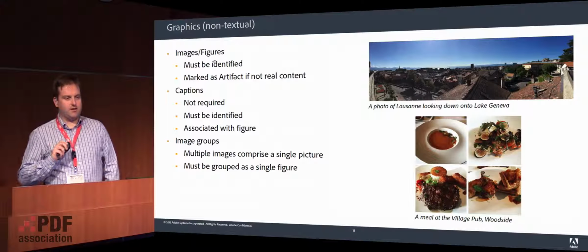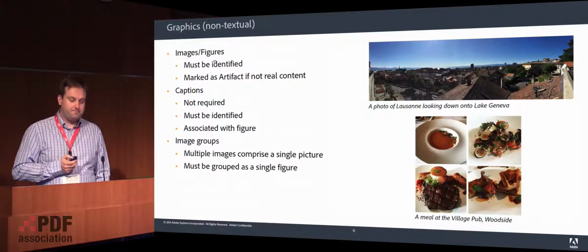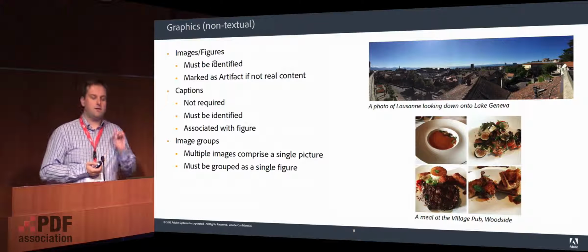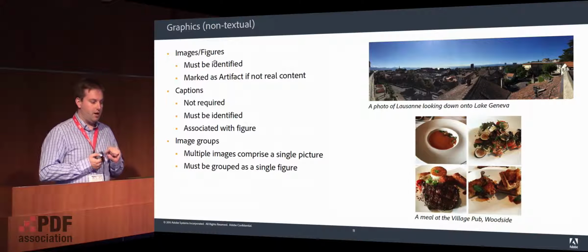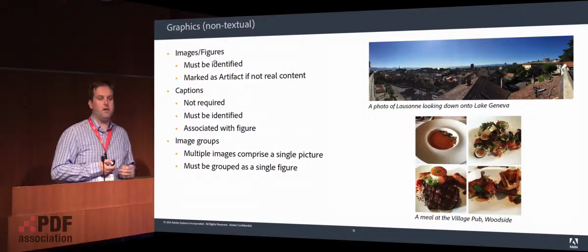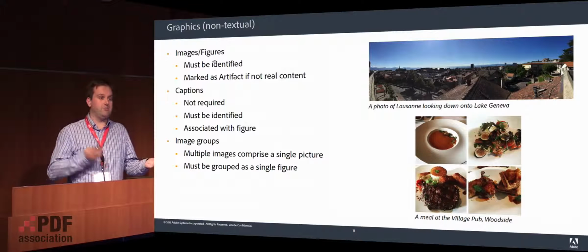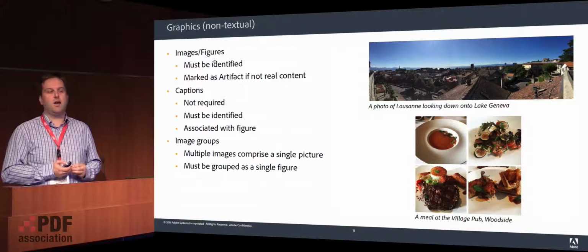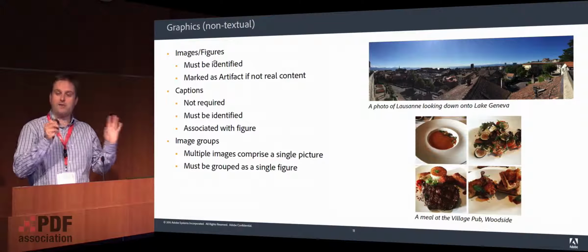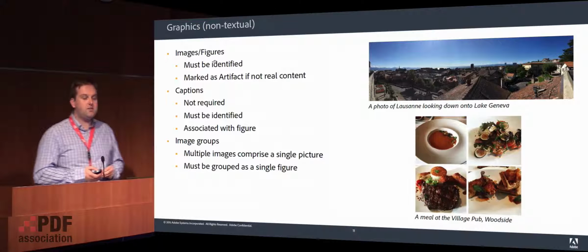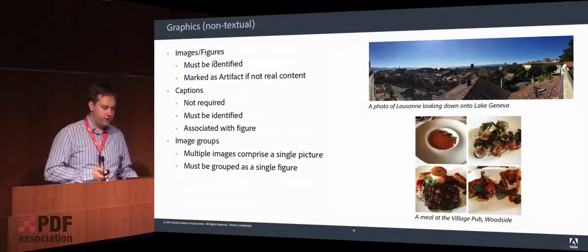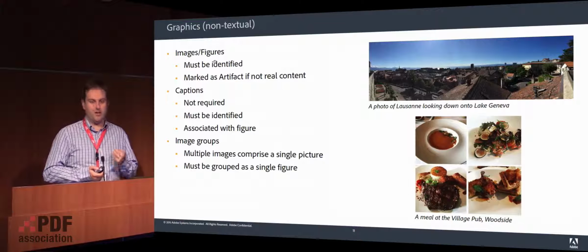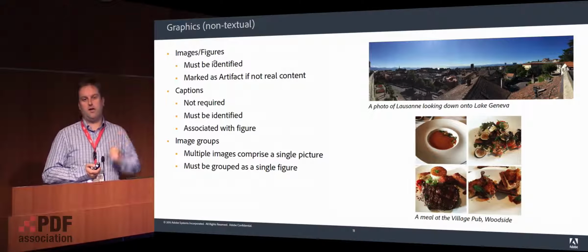Moving away from text for a second, what about graphics that are non-textual? Most documents have figures, they have captions associated with them. PDF/UA mandates the requirement that figures must be identified as figures. It distinguishes between a concept called an artifact and real content. Real content is stuff that actually makes up the document, and artifacts are artifacts of typography, layout, backgrounds, headers and footers and things like that. So you must include the real content in the logical structure tree. We don't require things like captions, but we point out that they're very valuable, and if you have a caption on an image, that it's associated with the figure to which it belongs.